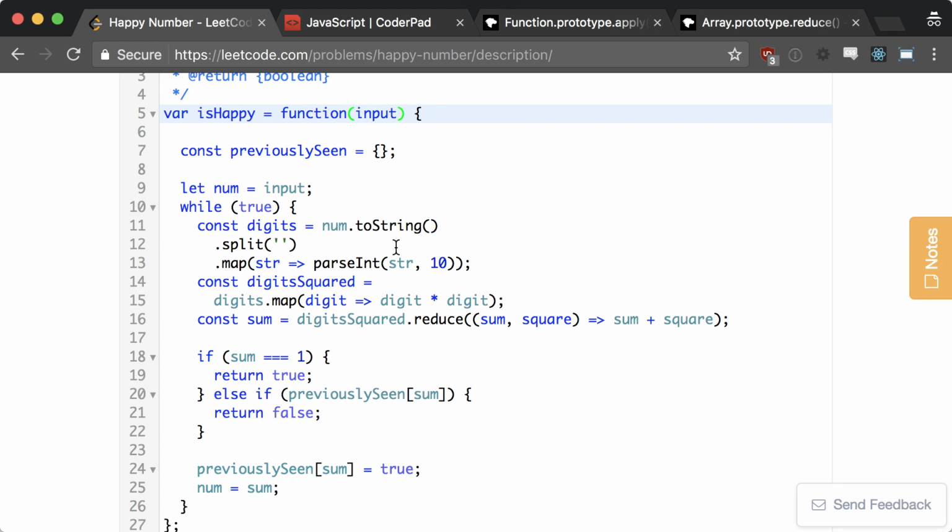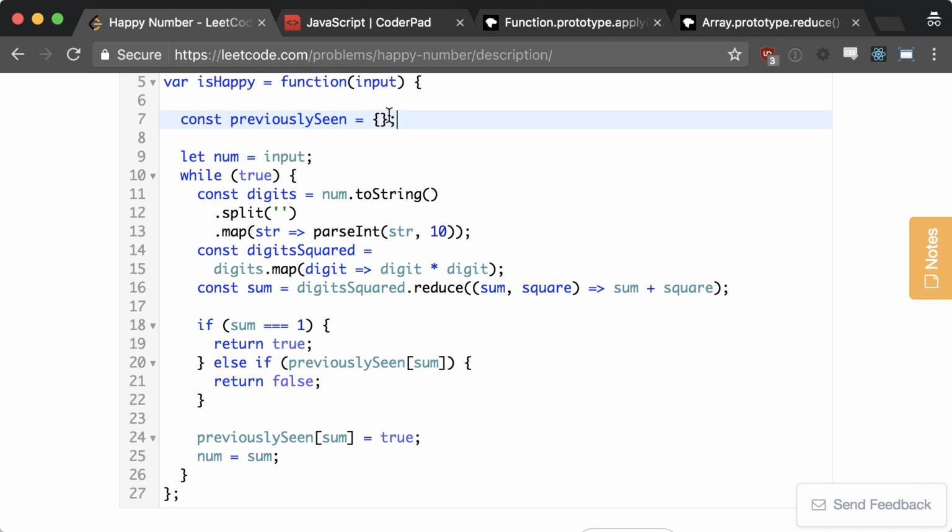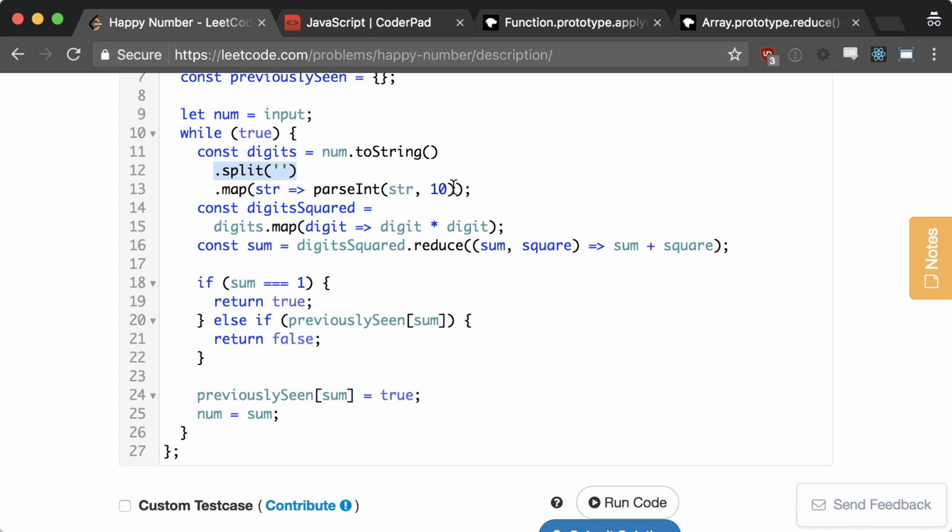And the space we've used up here, we keep a map. The space the map takes up is proportional to the number of rounds we do. We allocate some strings and arrays here. So when I did this with a split, it actually allocated a new array with every number in it. And then it immediately mapped it to numbers, so that array was just thrown away. Garbage collected, so we'll just assume that it doesn't take up space over the time of execution.